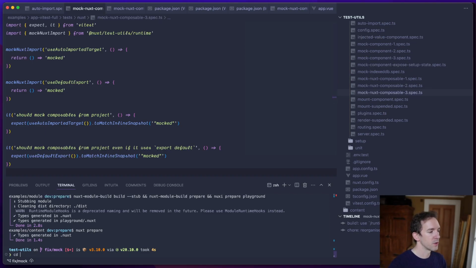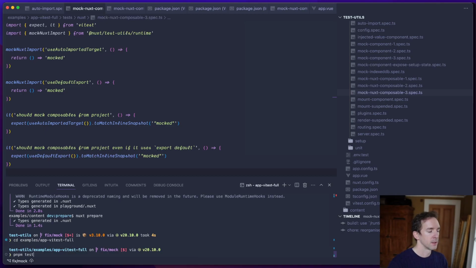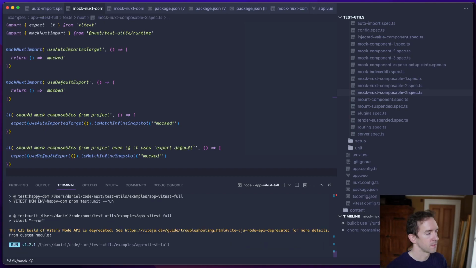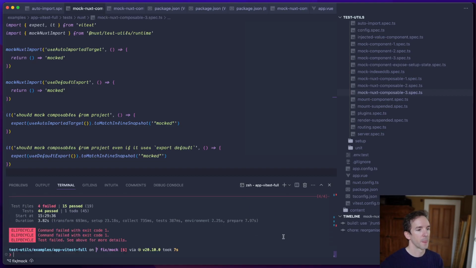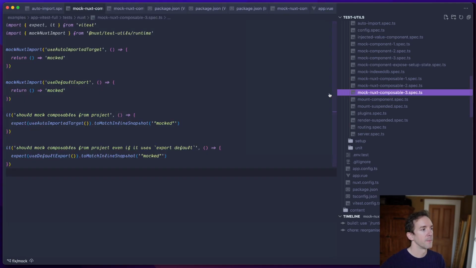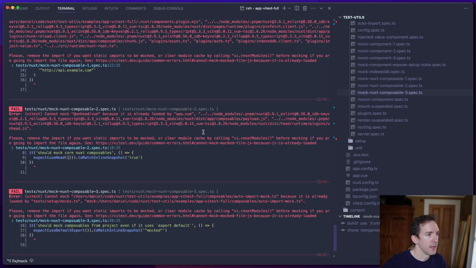Okay, so now we should find that in our examples, app-vitest-full, this doesn't work. And why not? We can't mock it because it's already loaded. Right, that's fine. So we want instead to try this. Maybe.